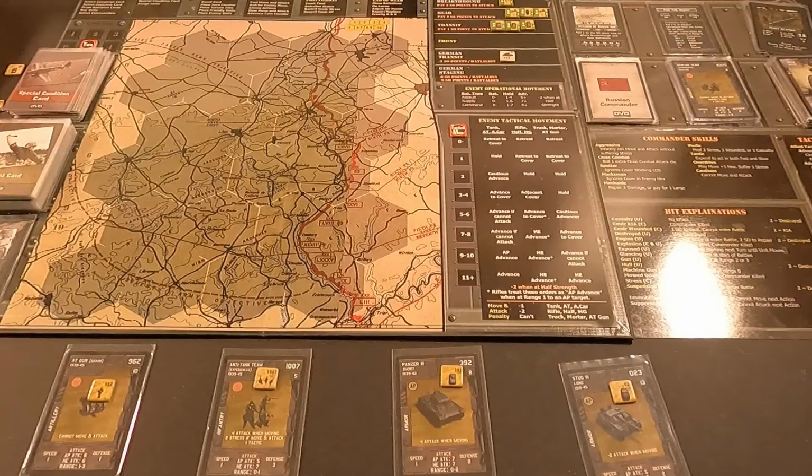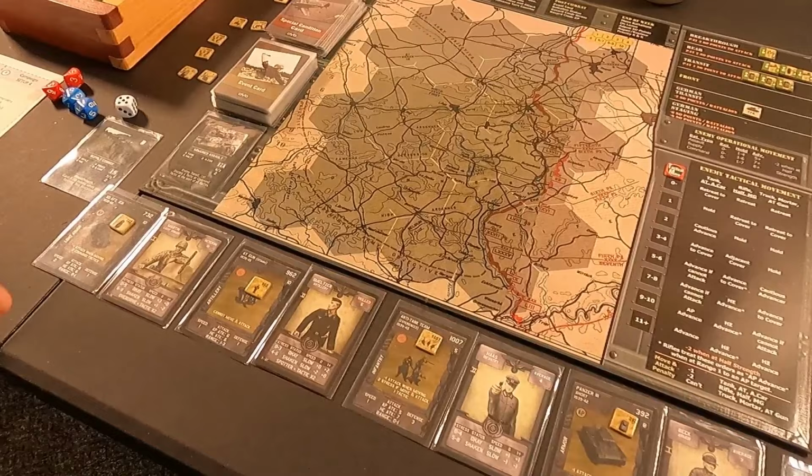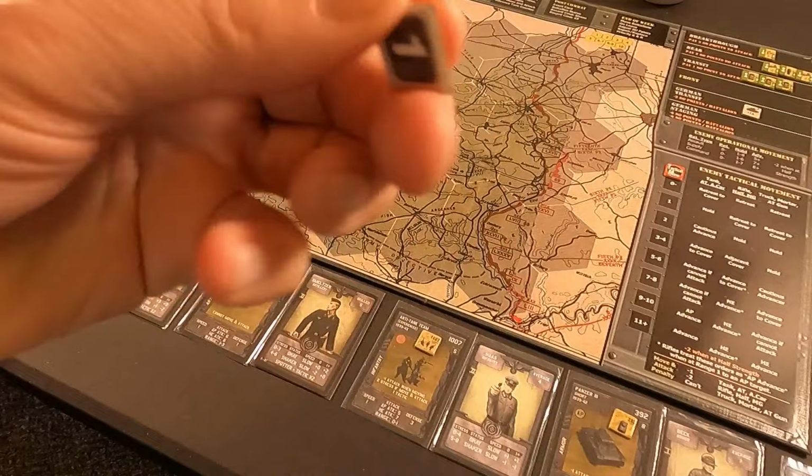I've kind of got them assigned on my sheet. I'm going to use them that way, I think, to start. We'll see how it works out. So I'll be right back. Okay, so here's what we've got. We've got my SDKFZ, and I've got to put his tactics marker on him. He has two command tactics. We have these little markers. We put them on there.